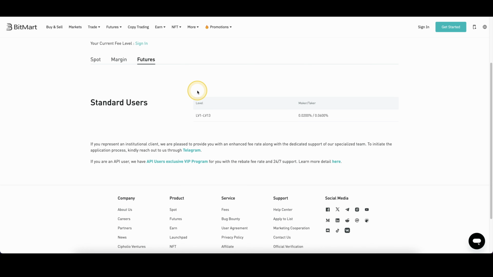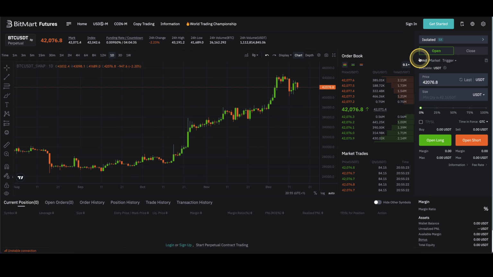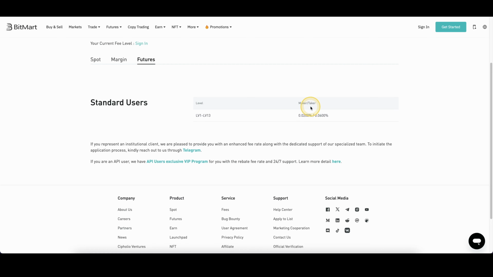All right, so let's jump right into the trading fees that we have when trading futures. You can see it right here. We have a maker fee of 0.02%. Maker fee means that we always have to pay that fee when we are using a limit order. So when trading and you choose right here limit, then you can set a certain price at which you want the order to be executed. For example, if you say at $40,000, you can place a limit order in here, and then only if the price goes down and reaches that certain price, then this order will be executed, and then you will have the maker fee.